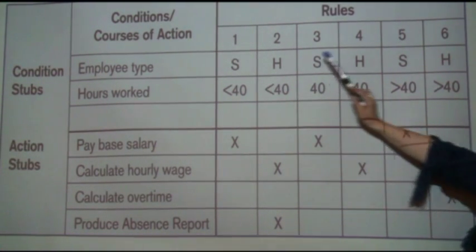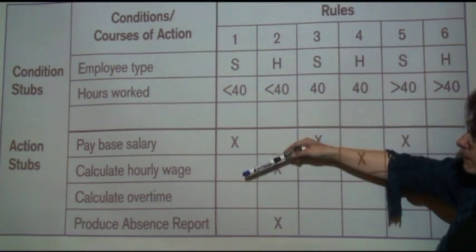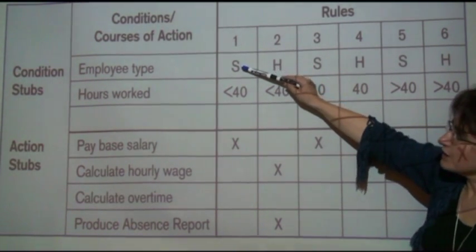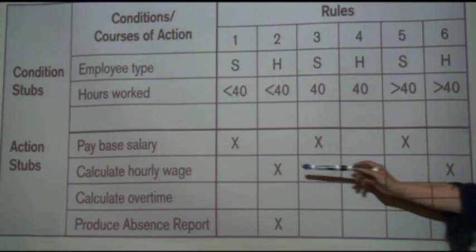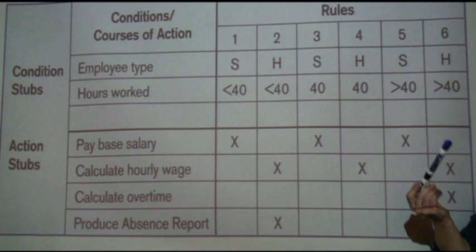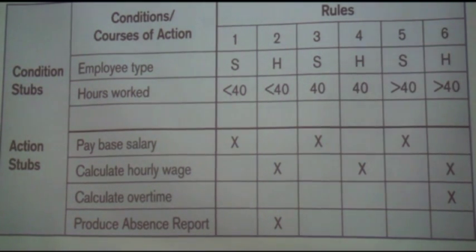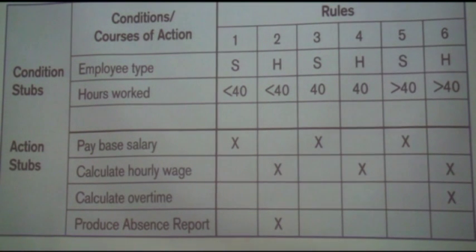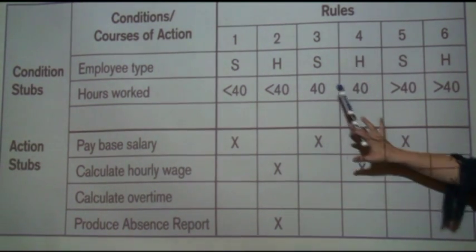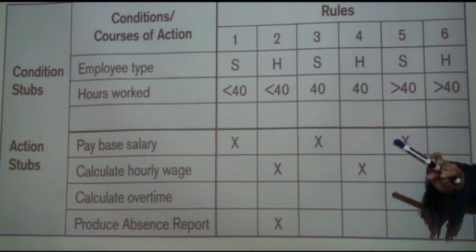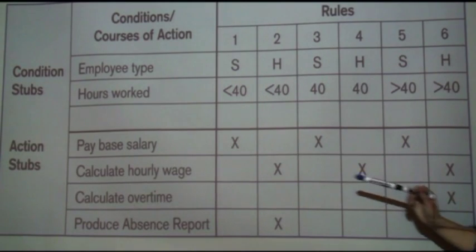You put all this data in a table, and then when you look vertically, based on the combination of the employee type and the hours worked in a week, your system is supposed to give you different results. And if you look at this, you have these 6 test cases, and they pretty much test all the positive functional flows that you may have. Of course, this is a simplified example. Real-life examples may have different factors in it, but it may be as simple as this one as well.